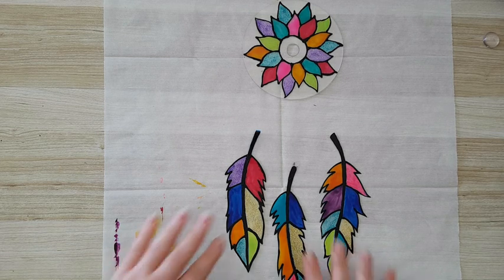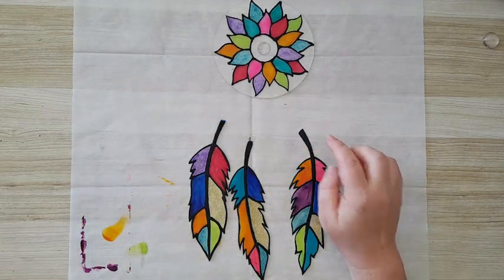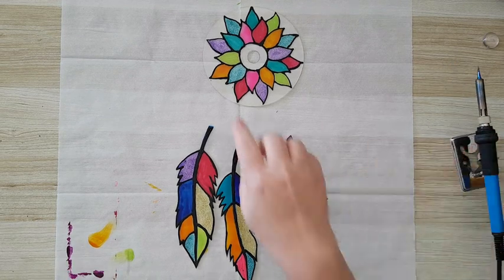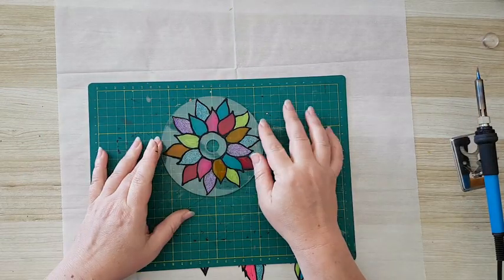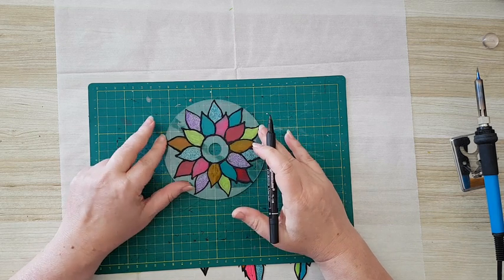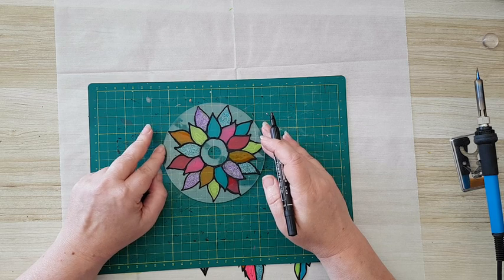I'm back. So these are the pieces of my sun catcher, and now I want to do some holes to put a thread in. Because this is quite a hard plastic, I'm going to use my soldering iron to make the holes, and I'm just taking this mat so I can put the holes so that it will be straight and not completely out of place.